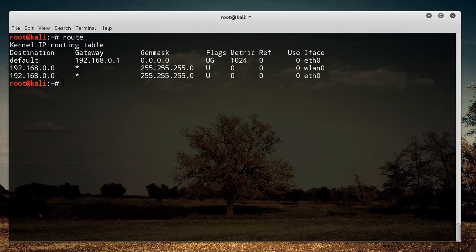So I'll just explain real quick what these columns mean before I go over any examples and details. This destination, just remember that it's going to look at the final destination, the end IP address of whatever server you're trying to connect to. This gateway is just the IP address of your gateway or your router. And if you don't understand why people refer to routers as gateways sometimes, it's because your router is a gateway to another network. That's all routers are. They just connect one network to another.